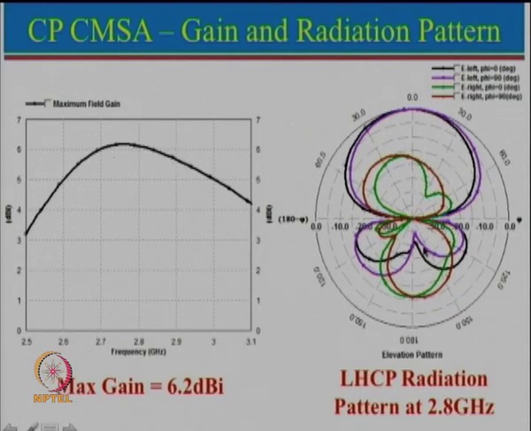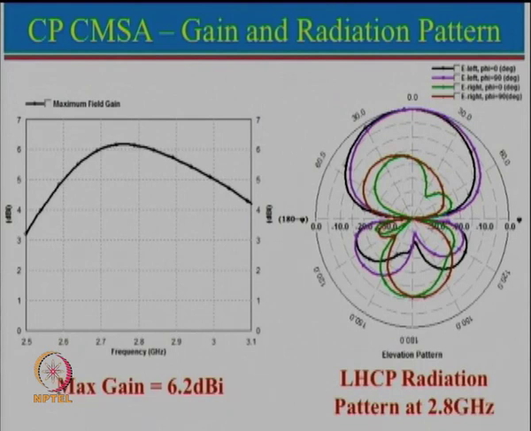Here is the radiation pattern. LHCP radiation pattern at 2.8 gigahertz. This is the LHCP component, in phi equal to 0 and phi equal to 90 degree. Ideally, if you take phi equal to 0, 10, 15, 20, full 360 degree, the variation should be relatively very small, and you can see that the variation is small, especially over the half power beam width range. We can see that the cross polar is slightly higher here. Here the cross polarized component is right hand circularly polarized component, but still that is about 17-18 dB below the normal thing. So, why is cross polar slightly poor?